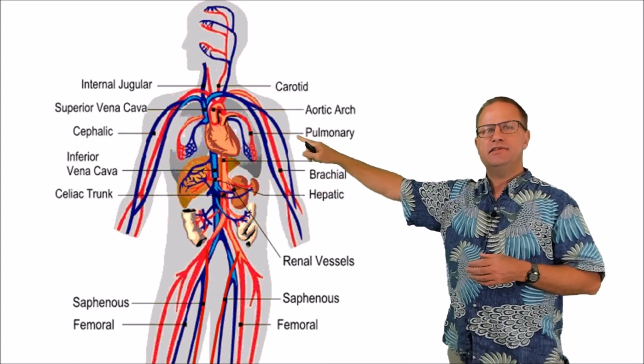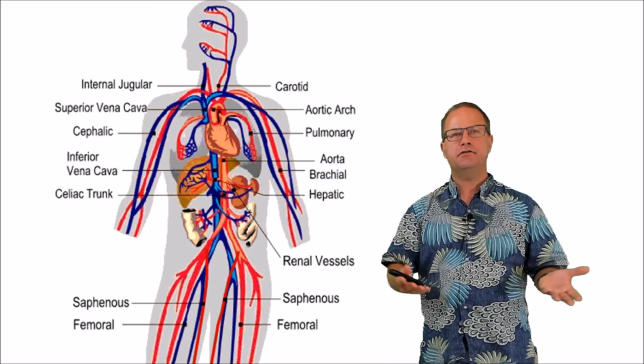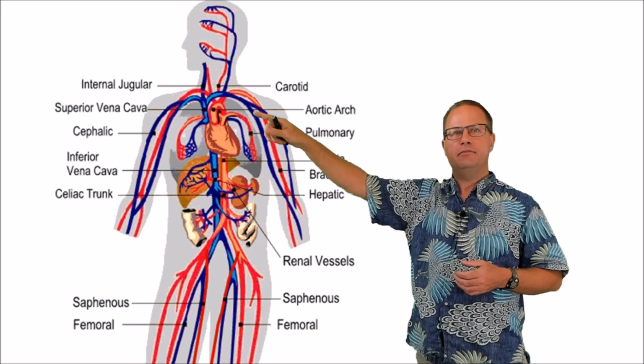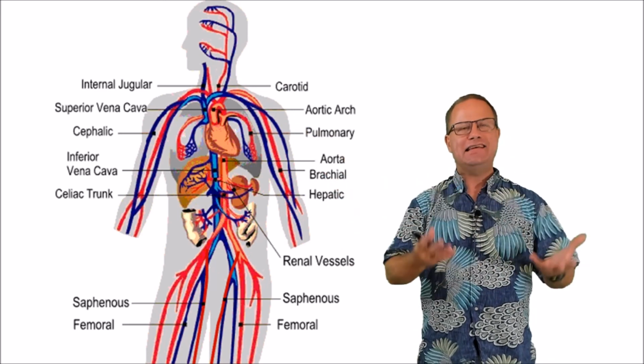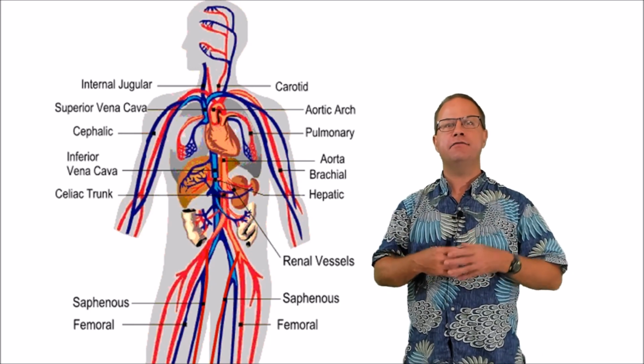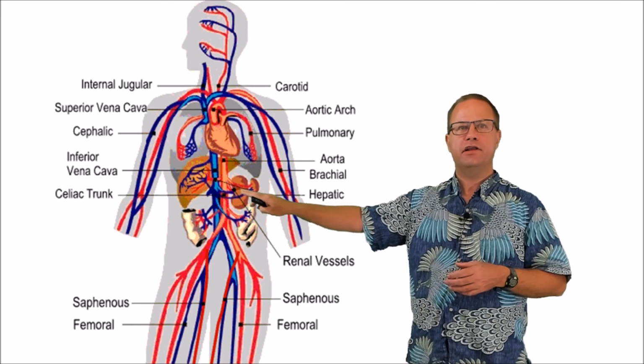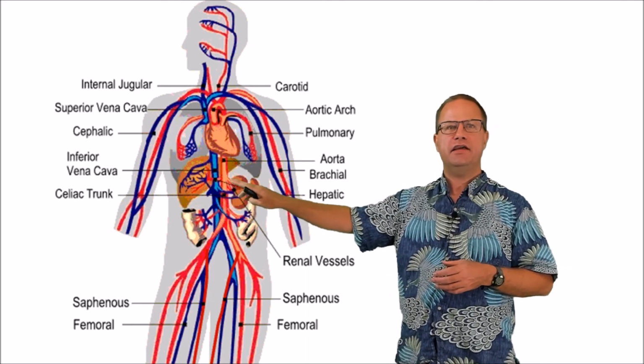And then when we get in the arm, we will have blood vessels that are called the brachial artery and vein. Brachial here just means arm, and then axillary means armpit. So the names make sense. We don't just pick the names out of a hat. Most of the blood vessels are named for the regions they're coming out of or the organs that they are supplying. For example, we have the renal artery and vein. Renal here means kidney. Okay, that's going to the kidney.